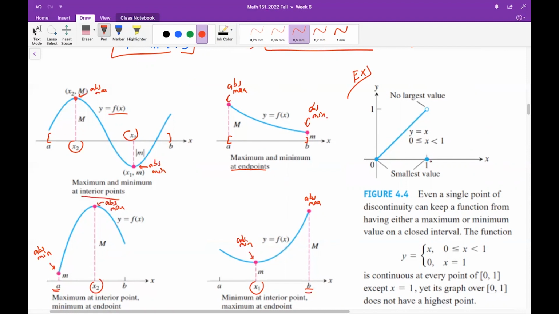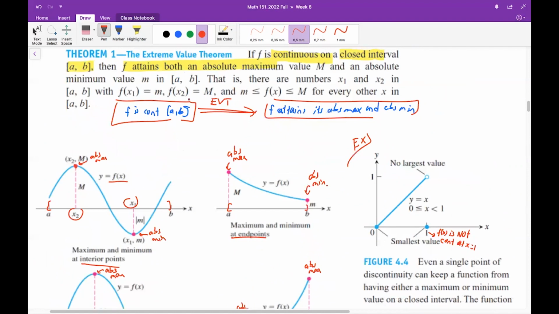Obviously, there is a problem at one about continuity, right? So let's emphasize this. At this point one, your function f of x is obviously not continuous. Why is it not continuous? Because the defined value is not the same as the limiting value from the left. So there is a jump here, so it is not continuous. Since this assumption doesn't hold, the assumption of the extreme value theorem does not hold, so you cannot expect the conclusion to apply.